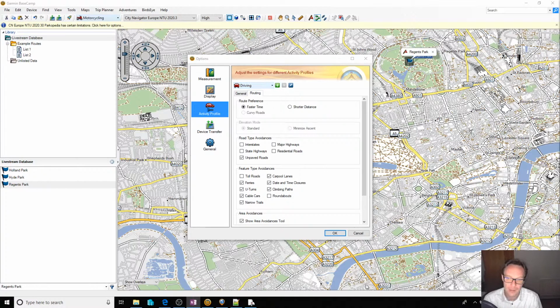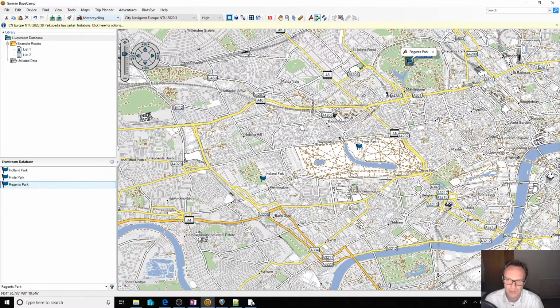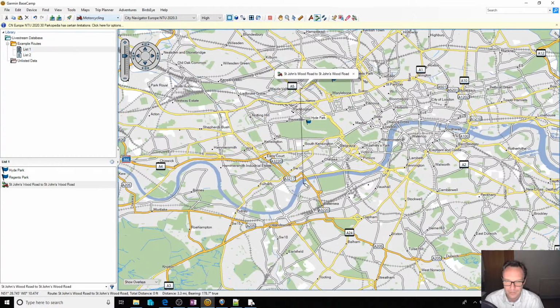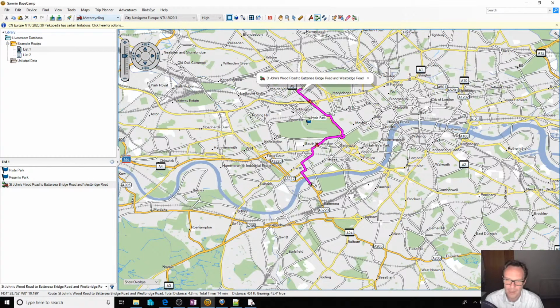Brilliant. So I touched briefly on route calculation modes before, and I'll just go over that again quickly. So for the purposes of plotting routes, I would always select faster time. I'll show you a bit of the differences actually. So let's say if we wanted to plot a route from, let's do something simple, from north to south. So let's go in example list 1, and we'll go from north to south. There we go, to south. So that is currently with a fastest time activity profile.